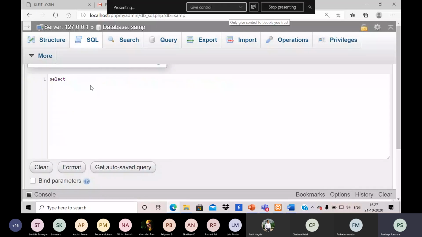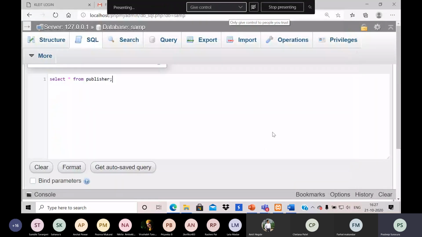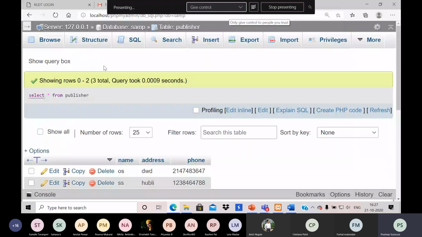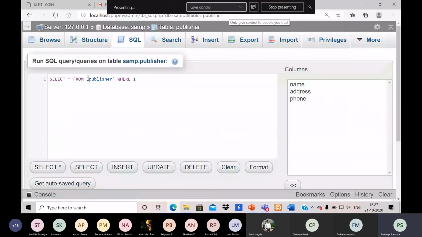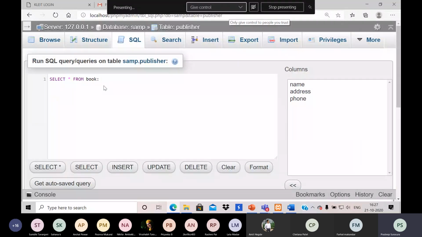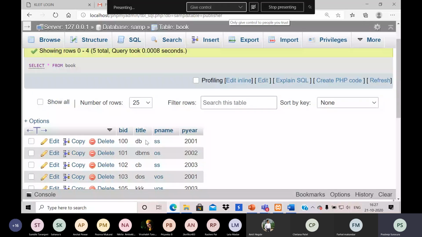So from the first table, let me start displaying. Select star from each table. Okay, so all the tables are displayed. After publisher, I'll go with book. Sorry, this should be some color. So let's start displaying.